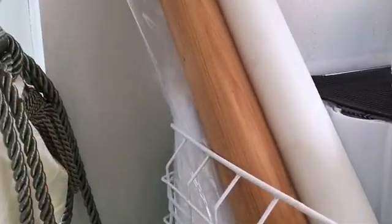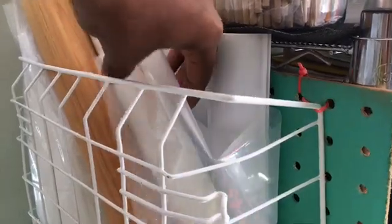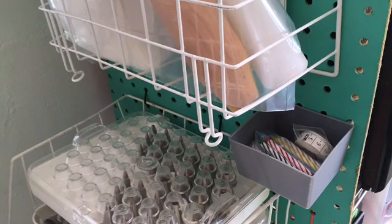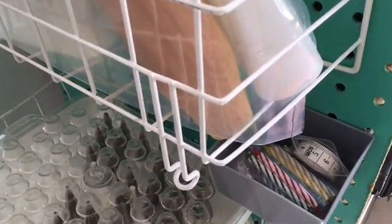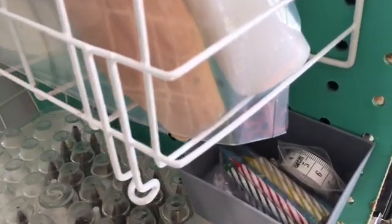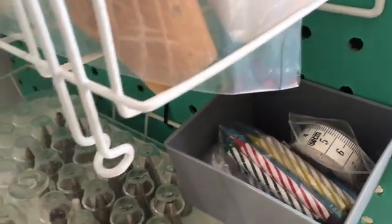Moving on to my favorite section of the room. This is where I have the bulk of my decorating supplies. I use these bags to create fondant designs. I would place templates inside of the bags, and that allows me to be able to trace the different characters, patterns, etc. I have some extra candles, a measuring tape, which comes in handy for measuring the diameter of the cake so that I know approximately what length of fondant I can roll out.